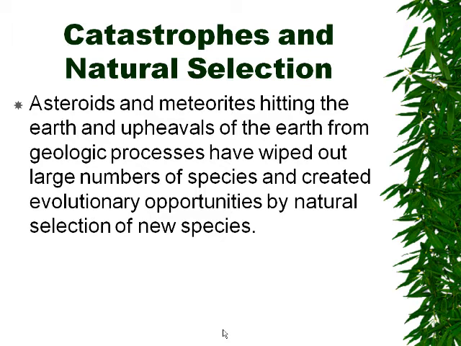Catastrophes. Asteroids and meteorites are the biggest ones hitting the Earth, with the upheavals there, the loss of the dinosaurs, stuff like that, where you've wiped out huge numbers of species, created opportunities for more species to come in. So this is, again, natural selection. It was a random chance. The dinosaurs were doing great. They were wiped out by the asteroid. And now we end up with all these new species, mammals, that now have the opportunity to live and thrive, where before they couldn't because the dinosaurs were doing much better than them competitively.